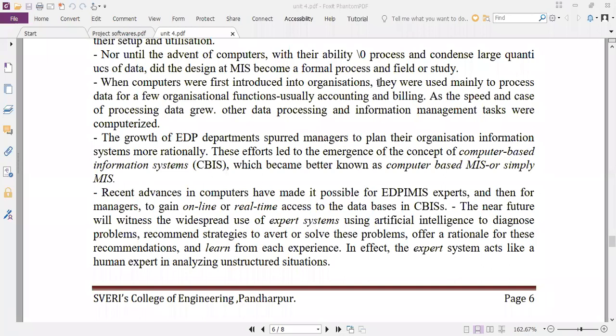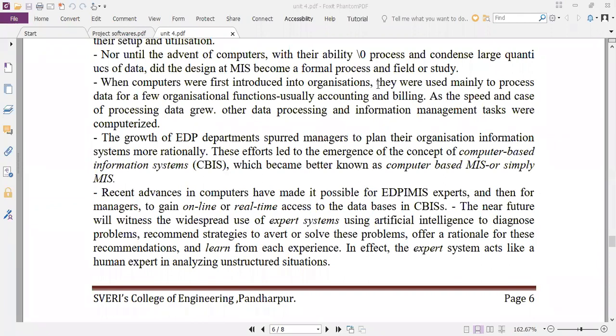Diagnosing problems becomes a little bit easier. As the real picture is created, the strategies may keep changing every time. Is it right? That strategy changing is possible with these real-time things.